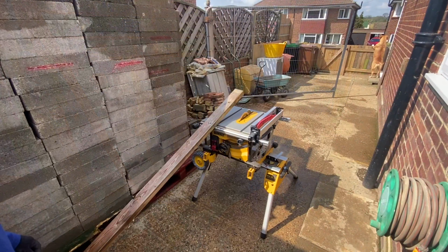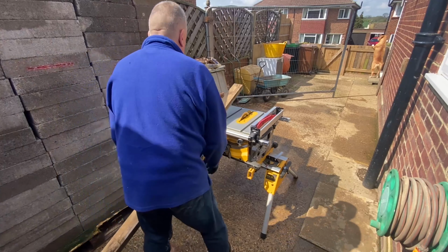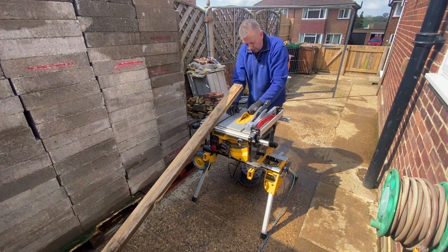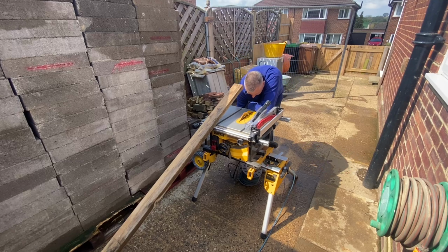So I've decided I'm going to rip this down, make a 2x2 frame in that corner right by the fridge. Ain't that coming out? Should just come out. I have to pull it.